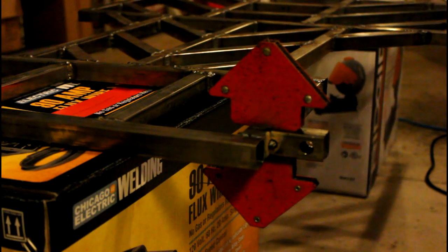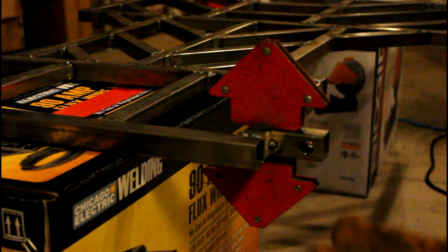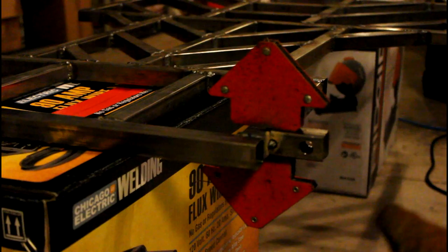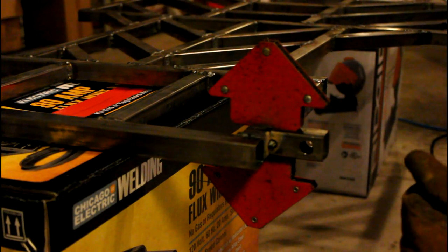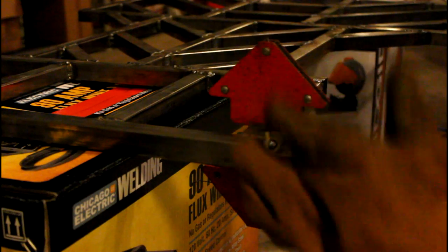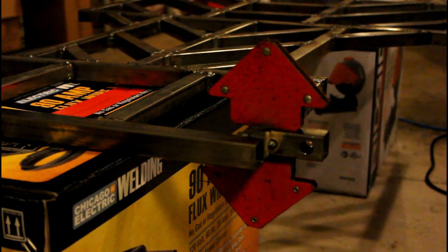Alrighty. Looking good. Alright, so I just did each side. The reason why I did the sides first is just because I didn't want to have it pull up or down when I did the weld. So now, if this is still straight, then I'm going to go ahead and do the top and bottom, and then that one should be good.